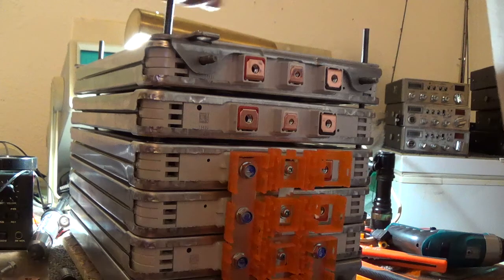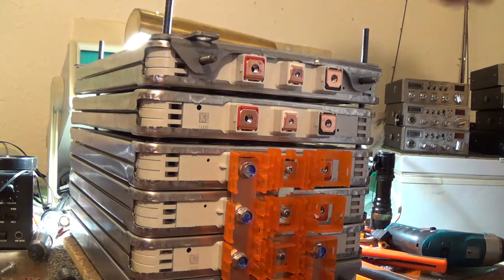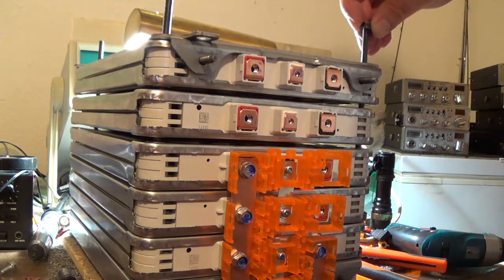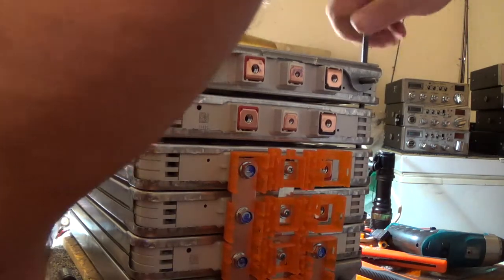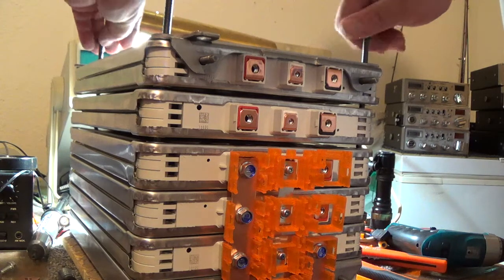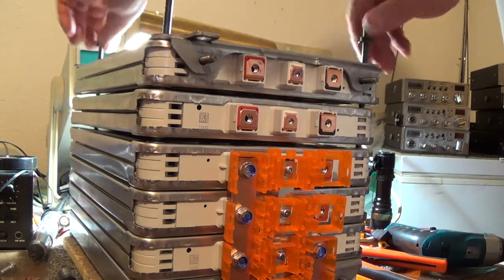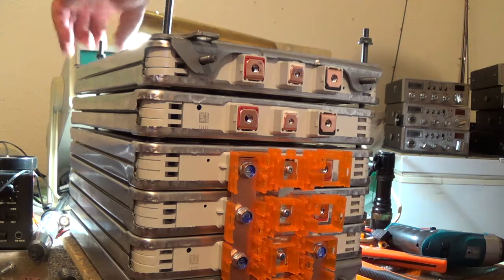Crank them down. Somebody's cooking in there and it's really smoky. It's making it hard for me to breathe. I don't know what they're burning. Maybe I should crank these down. I don't think you make these very tight. Just tight enough to hold.